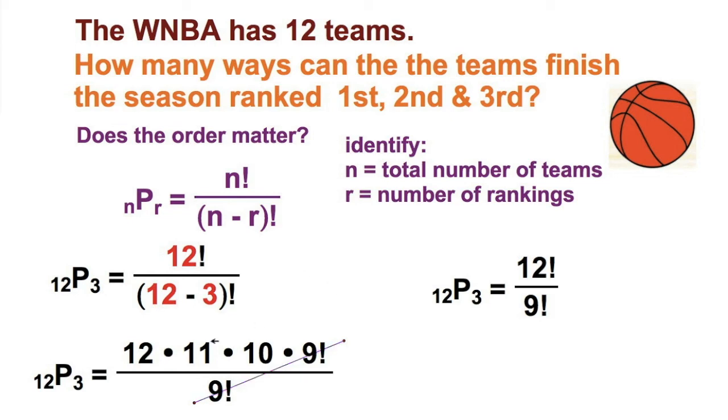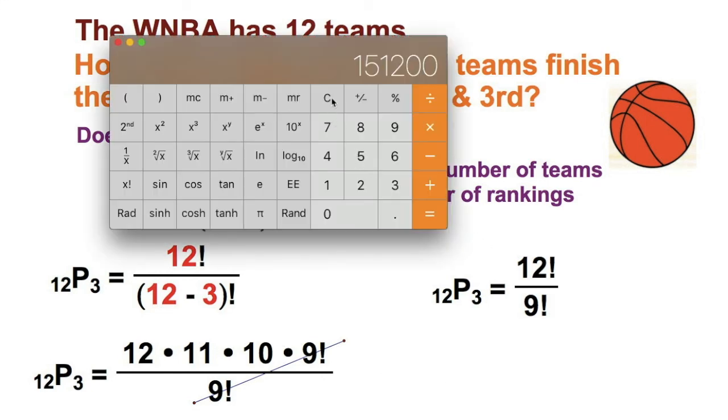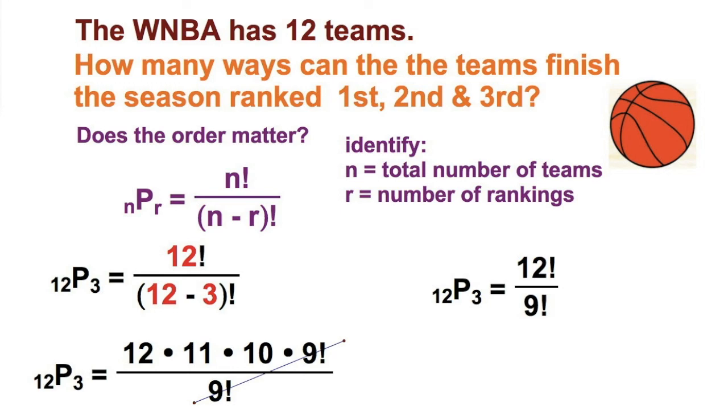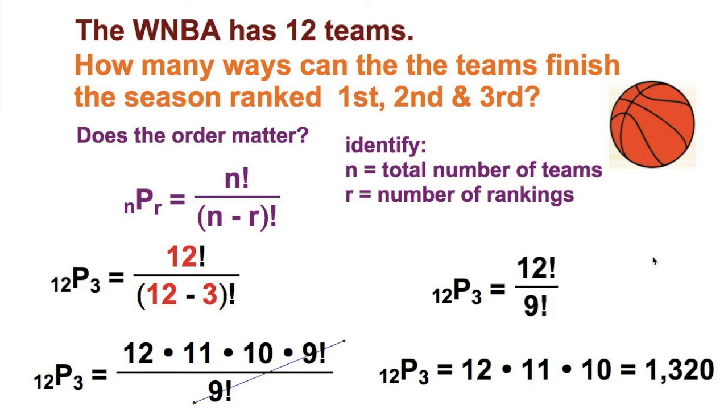Beauteous Maximus. 12 times 11 times 10. We could almost do this in your heads, but I'm kind of lazy myself. So I'm going to say 12 times 11 times 10 equals, wow, 1,320 possible ways to have first, second, third place teams. That's amazing. Again, it's not saying the probabilities. That could depend on team strengths. This just tells you how many possible permutations, how many ways could I have these winners, not their likelihood.